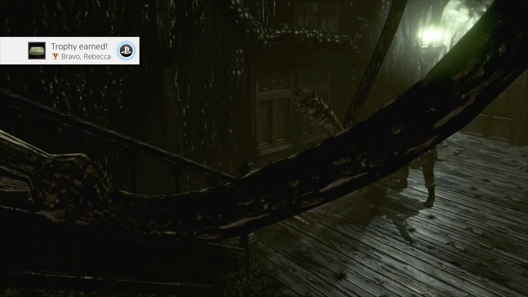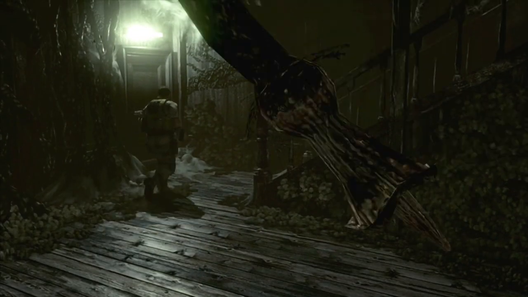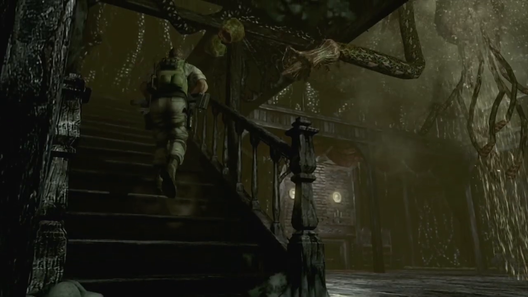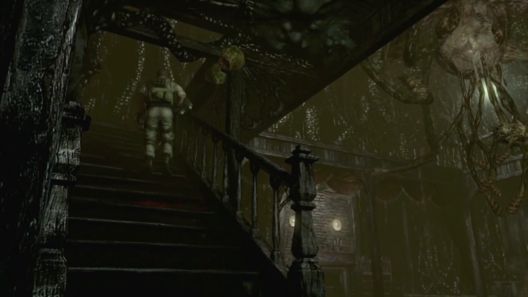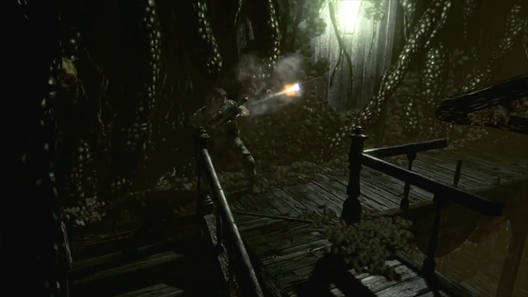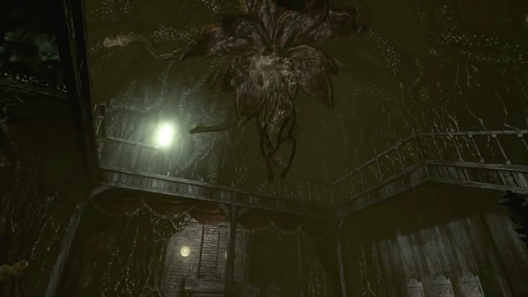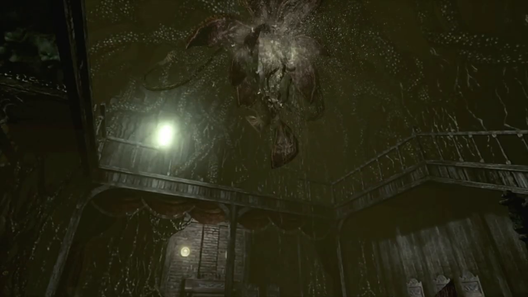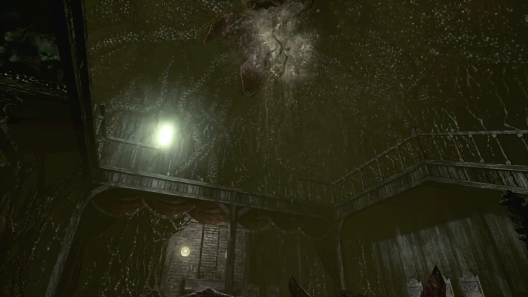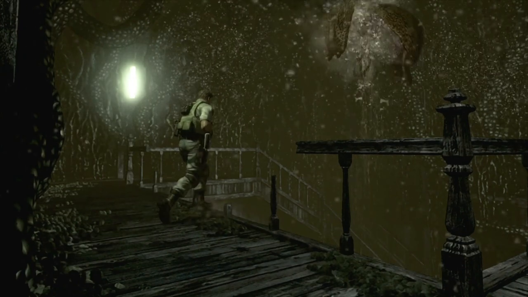Bravo, Rebecca. Now, just as Chris, just aim up at the rocket. Well, you have to come upstairs. You won't reach from the bottom. Just come upstairs, guys. Aim up and fire. There we go. Don't even aim up, just aim and fire. Yeah, so you need to come up the stairs.